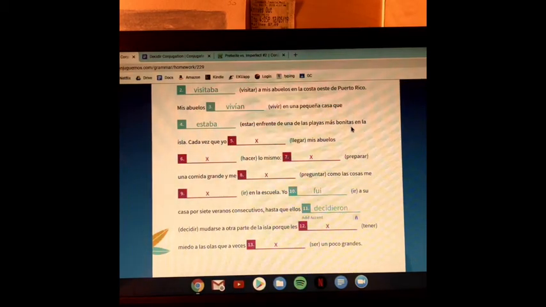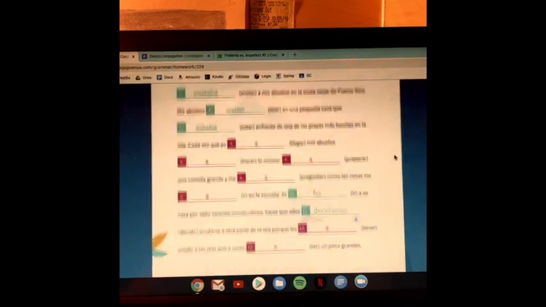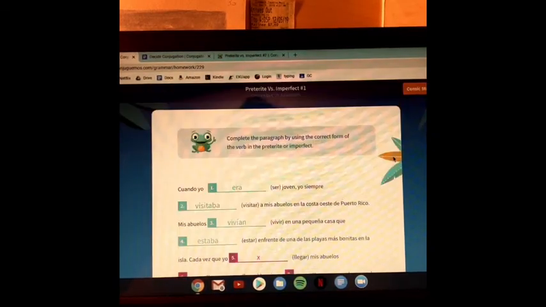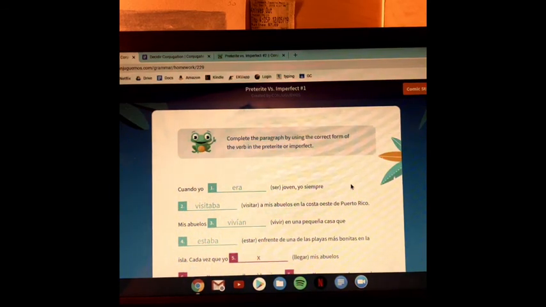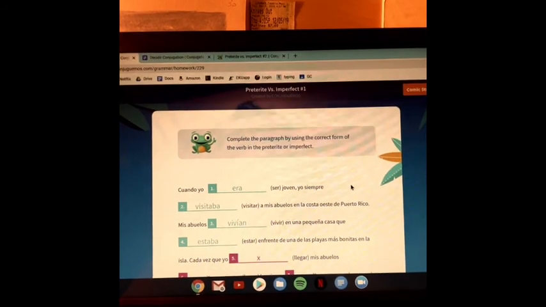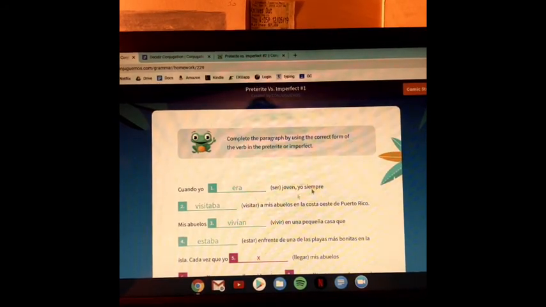But yeah, have fun, good luck, and please let me know if you have any questions, and remember that this is going to help you review and better solidify in your mind how to distinguish between preterite and imperfect. And on Thursday when we do our live, we will continue to go through this and go through any things that you're confused on. All right, I will see you guys on Thursday.